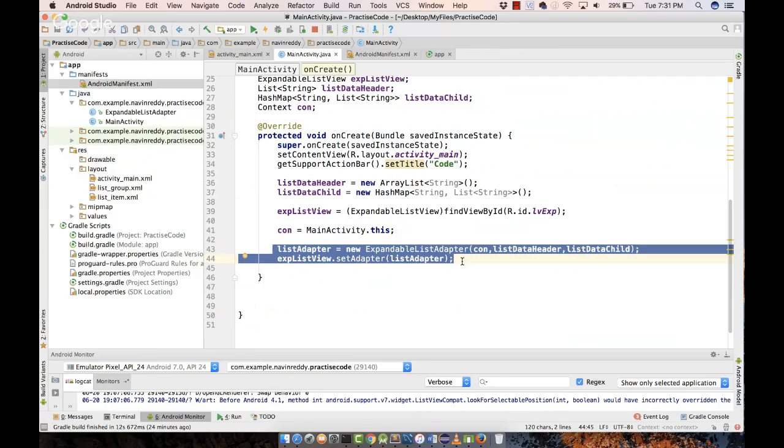How will you get the response here? Whenever you want to send a request to the server and fetch the data, we all know there's one important thing. What is that important thing? Any guess? We have to use something called an AsyncTask. Now, the question is, how do we use AsyncTask?